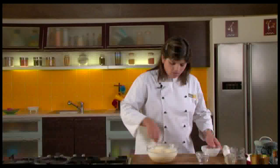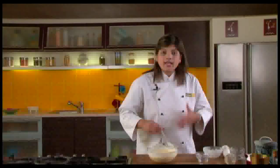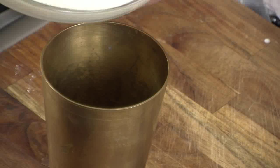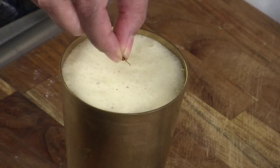Lovely, this is nice and chilled. You can see the saffron has emitted its color, and I can actually get the fragrance of the saffron, as well as the green cardamom. Now I have this lovely traditional glass in which lassi is served, so we will pour all of this in. And we will garnish this with a little more saffron. That's it.